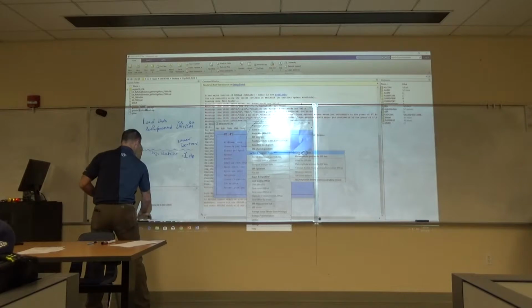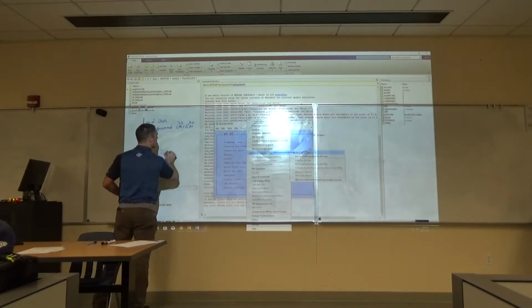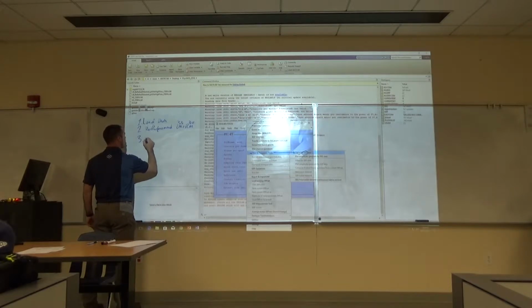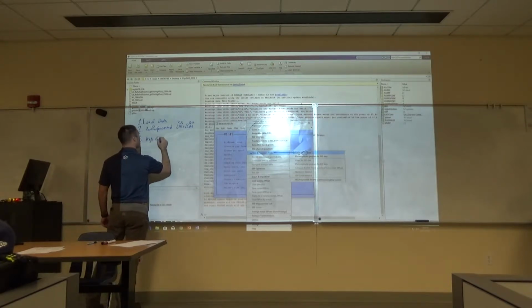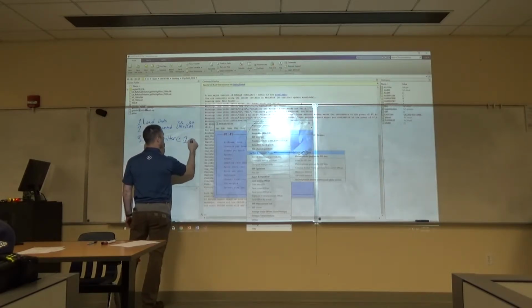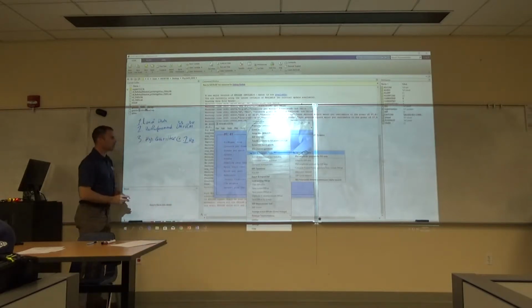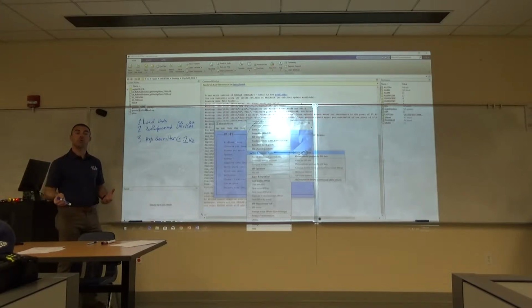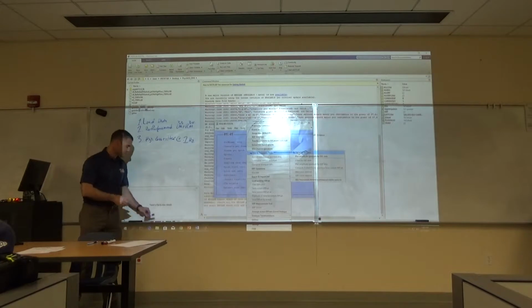So our steps: 1, 2, 3, we're going to do a high pass filter at 0.1 hertz. It's good to keep in mind our steps in the list because you're going to be responsible for doing this on your own as we move forward. Okay?